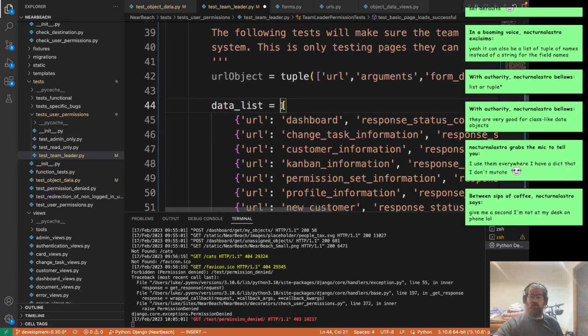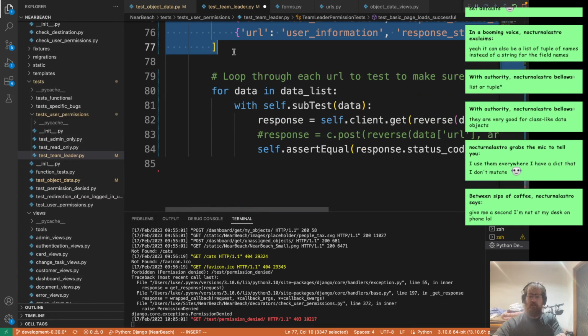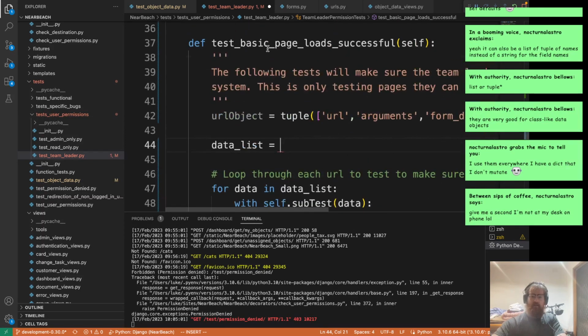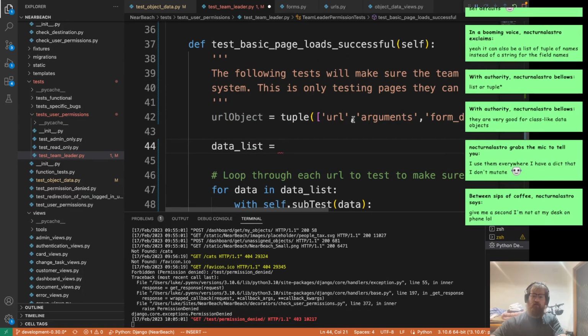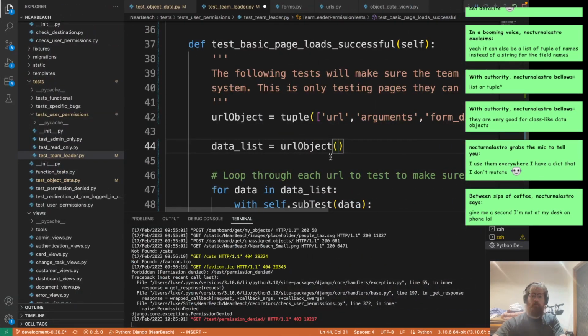And then what I can do is, with data list, I can remove this. And then I can go URL object. Yep.